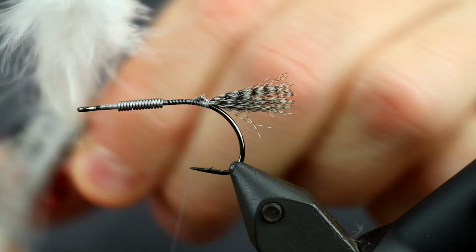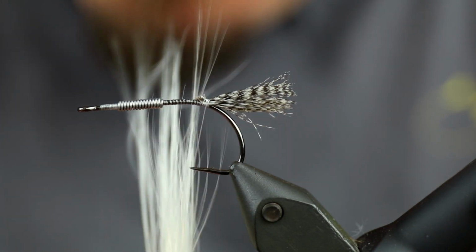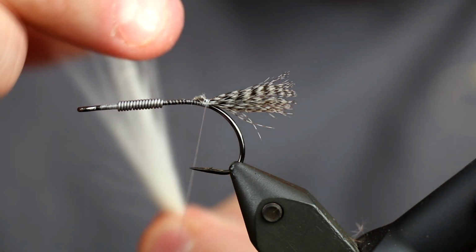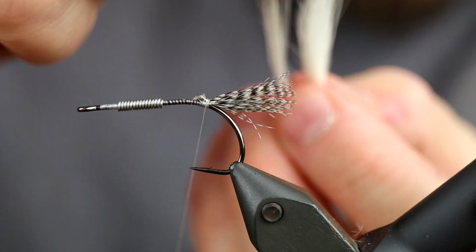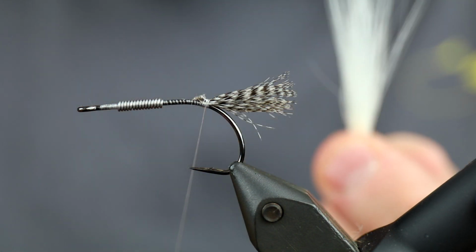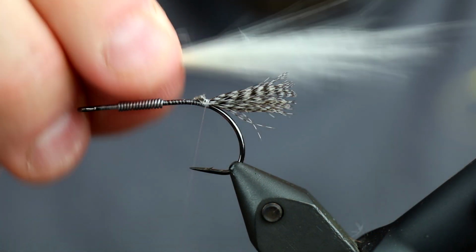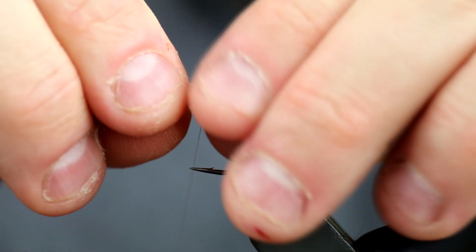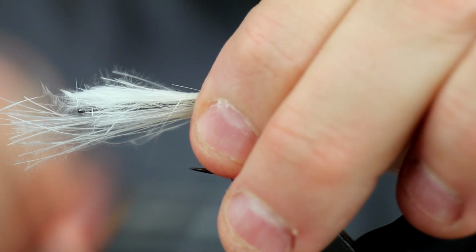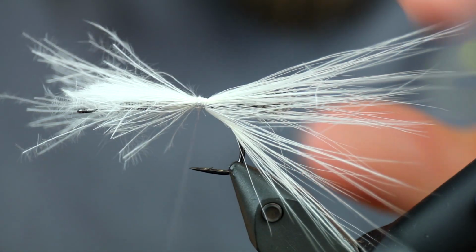So simply I took 2 feathers and I folded them so I get as many of the hackle fibers as possible. And then I see these are quite a lot different in length, so I take the longest here and I simply re-add them. So my wing, or whatever you want to call this, is a bit more uniform, not completely uniform, but a bit more. And basically I simply tie these down so they are all the way around the hook, as if they were a hackle. I make the first 2 turns rather loose, and then a bit more like so.